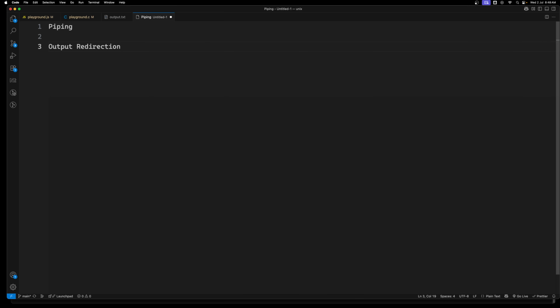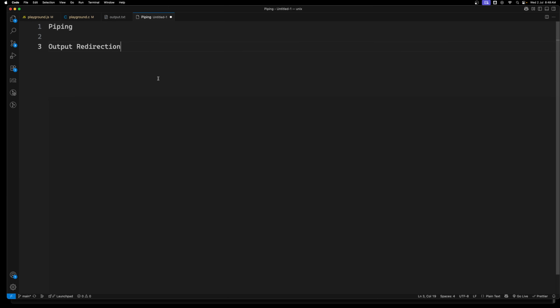If you want to chain commands in bash or save command outputs to a file, then we will be using piping and also output redirection. Piping means sending the output of one command as an input to another command, or to another process. And if you want to save the output instead of printing it in the terminal, the standard out, to another file, then we will be using output redirection.